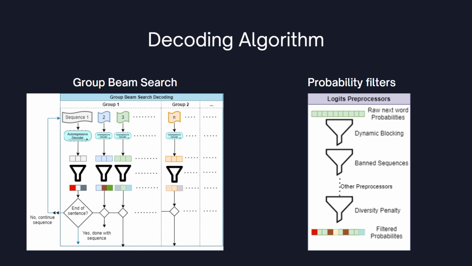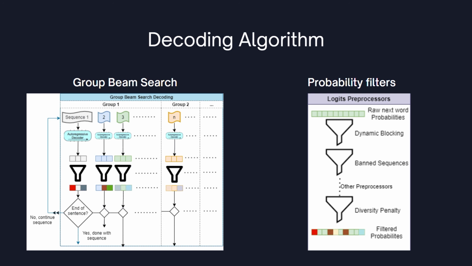Each sequence is passed through the decoder to generate a set of probabilities. There is a probability for all the words in the vocabulary, so this vector has more than 50,000 values. To generate different sequences, we pass the probabilities through a filter that changes some probabilities and even makes some of them zero. These filters work differently for every sequence. After we get the filtered probabilities, we take the word with the highest probability to make the new sequence of the group. If a sequence has the special end of sequence token with the highest probability, then we finish that sequence. The process ends when all sequences are finished.